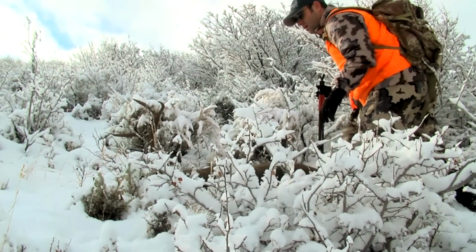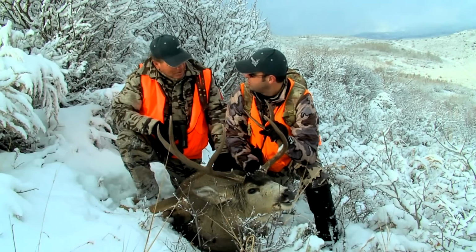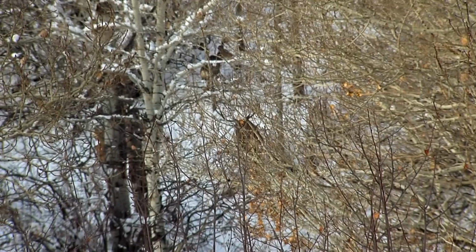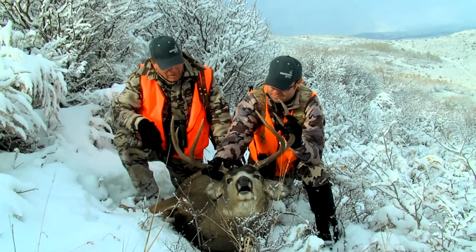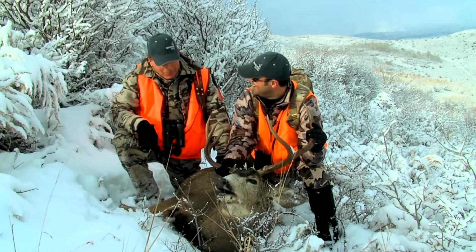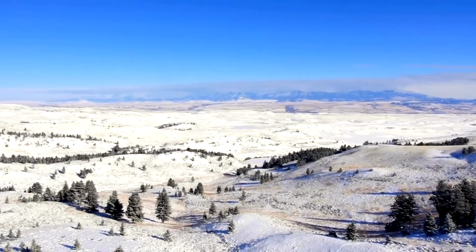Great deer, absolutely awesome. Tell you what, this is considered a management deer here, but hard to believe, isn't it? They've got some great management bucks, and the amount of deer we've been seeing this week has just been incredible. The bodies have been absolutely large. I can't believe how big the bodies have been. And the most important thing, the guy on the trigger's doing the job. Hey, every now and then we do something right. Nice job. Had to be the optics. Thank you.